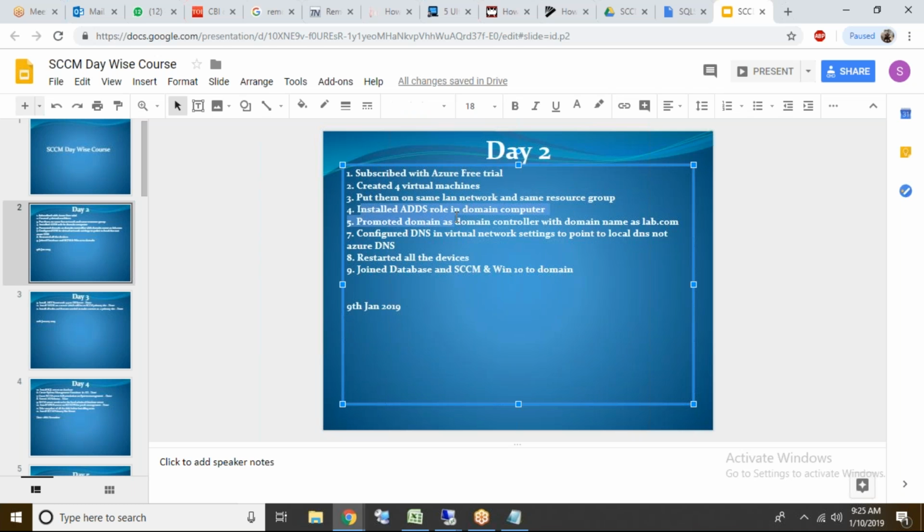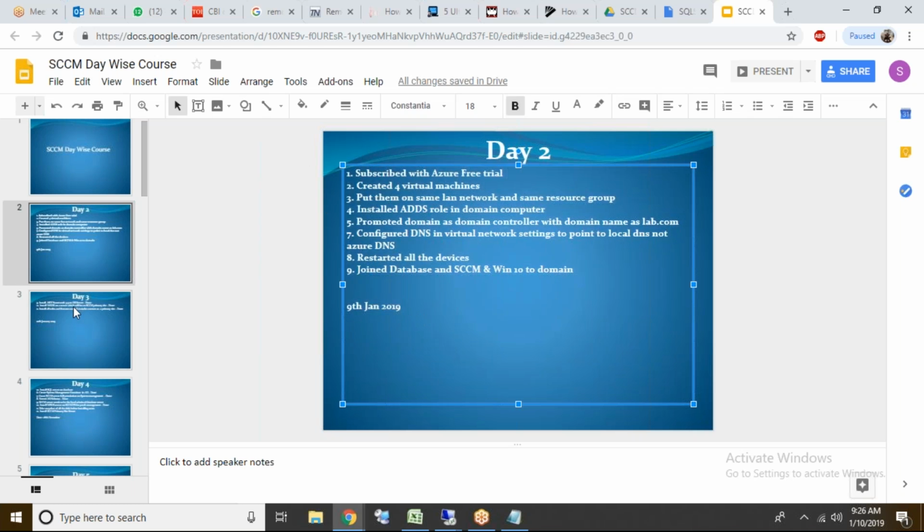We installed the Active Directory Domain Services role, promoted the server as a domain controller, and the name of the domain we chose was lab.com. Then we configured internal DNS in the virtual network settings so that all the internal computers point to internal DNS rather than Azure DNS. Then we restarted all the computers and joined them to the domain. These are the things we performed yesterday.